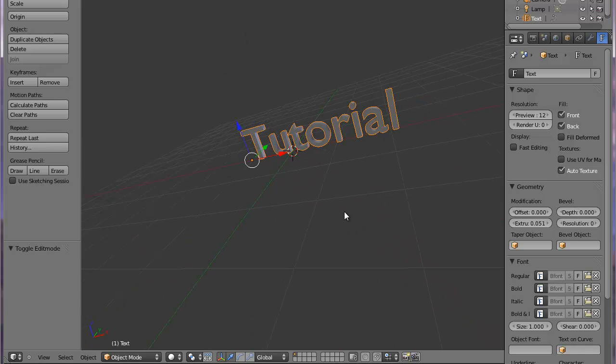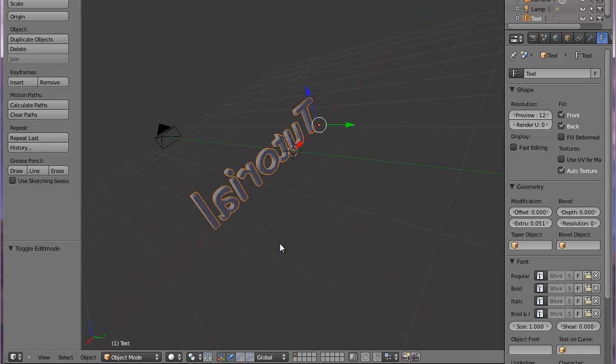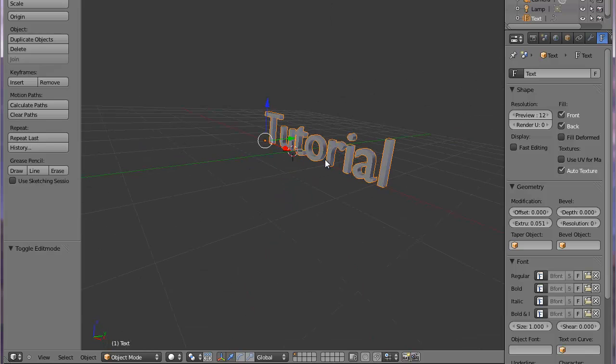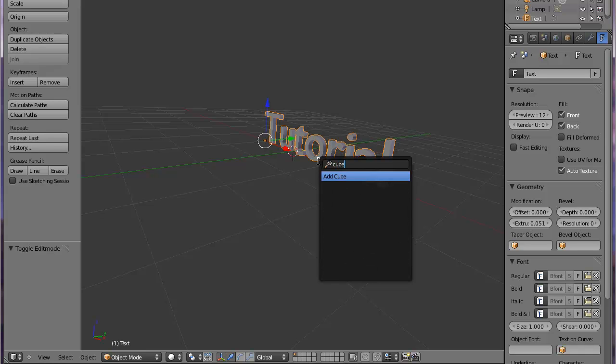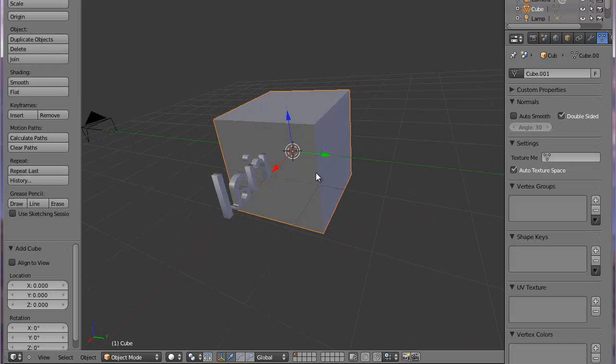This is just gonna be thrown together really quickly because I'm probably already up to like 8 minutes or something. But you've got your 3D text, and I'm gonna put a wall behind it now. So I'm gonna press space, and you can either add a plane or add a cube. I'm just gonna add a cube. That's not how you spell cube. Add cube by pressing spacebar and typing in cube, and then you've got your cube.